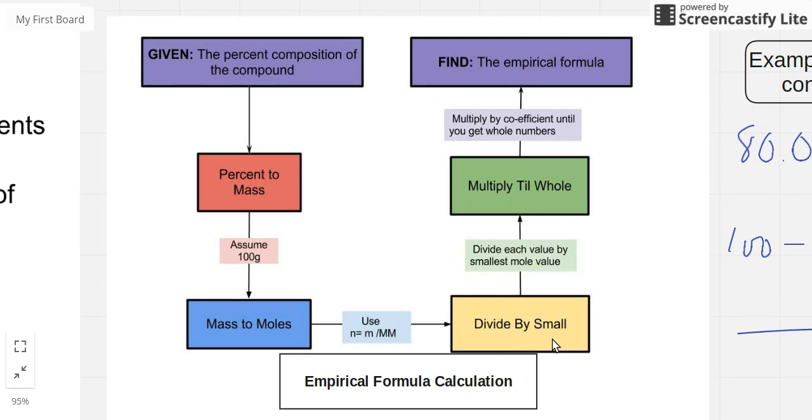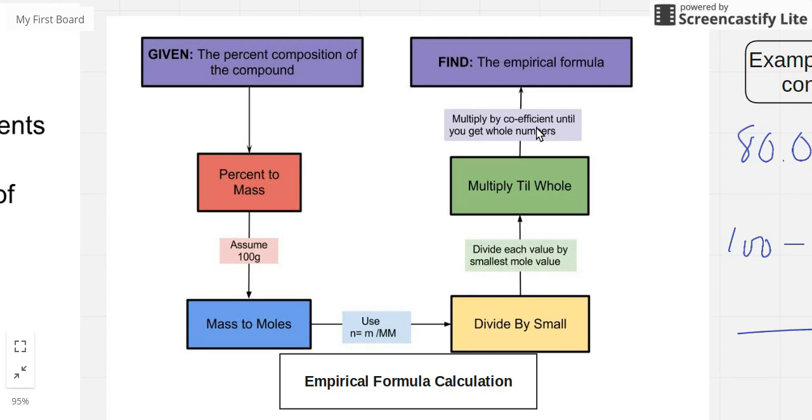After you get the quotient of the mass divided by the molar mass, you have to look at the smallest value and divide all the quotients by that smallest value. And the moment you divide it, you must get a certain whole number value. If it's not a whole number answer, you need to multiply it by a multiplier so that it becomes the whole number that you're looking for. Because this is the final step of getting the right coefficient of your element in the chemical formula.